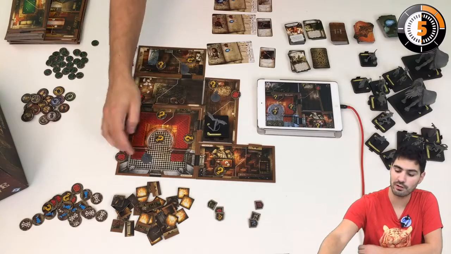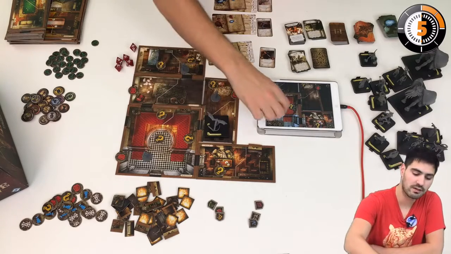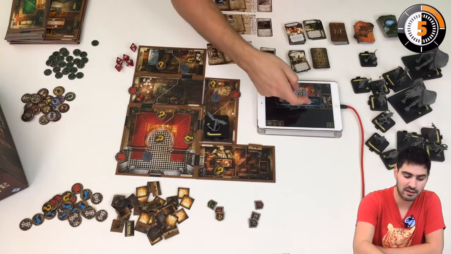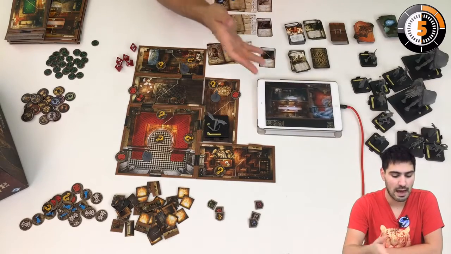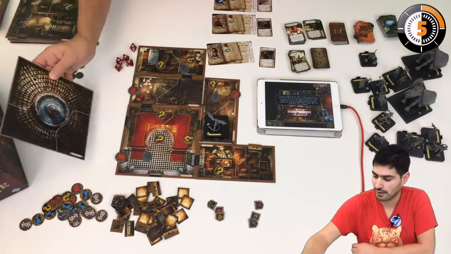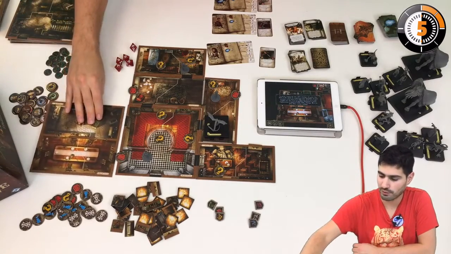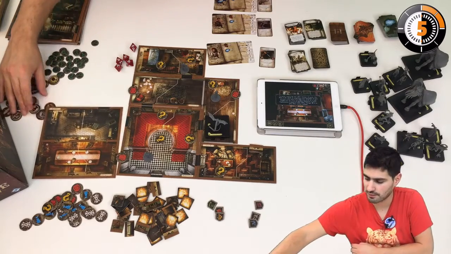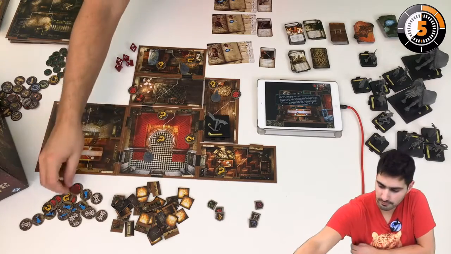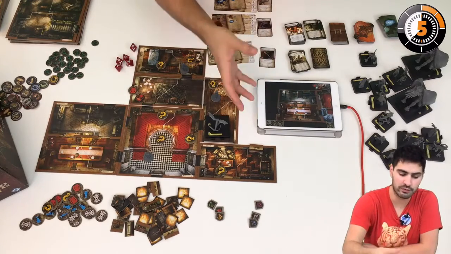For example, I'm going to explore with Wendy here. I might tap on this lantern here. I spend an action with that action symbol, and then they tell me to look for, fortunately I have the tile, so they tell me to put this room here. So I have a new room, and I can remove this, and they are going to tell me what's going on, what to put.